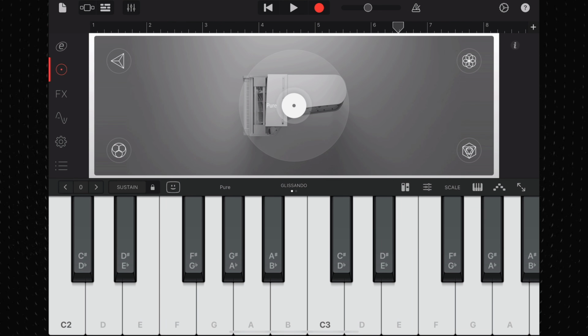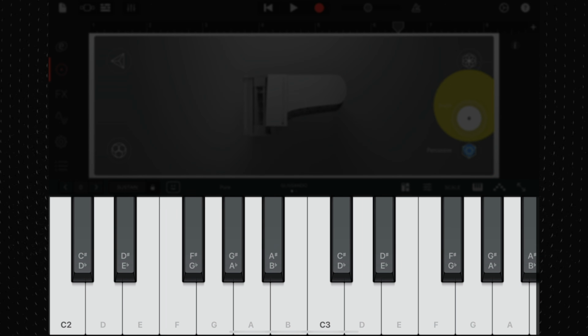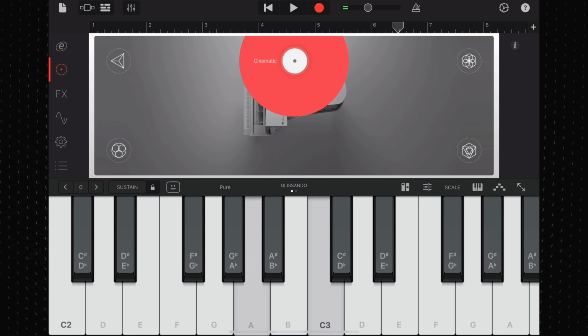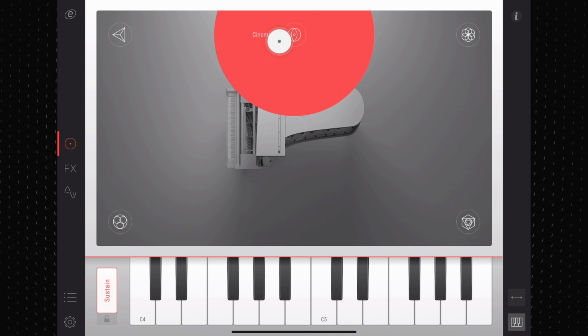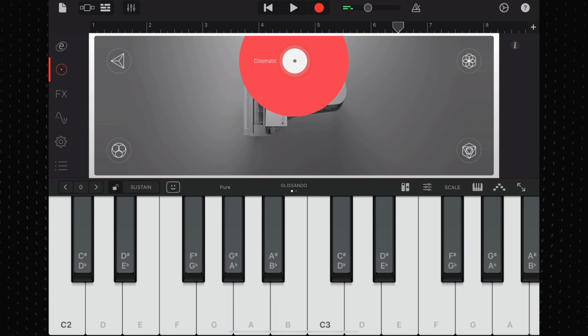When you open an AUv3 instrument inside GarageBand, it will use GarageBand's keyboard interface instead of the one native to the app. Now this can be really handy, for example, if you've opted to have GarageBand display note labels on its keys. You'll also have all of GarageBand's built-in controls like sustain, octave transposing, etc. Here's what Pure Piano looks like when opened as a standalone app, and here's what it looks like when opened as an audio unit in GarageBand.